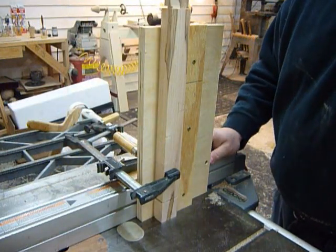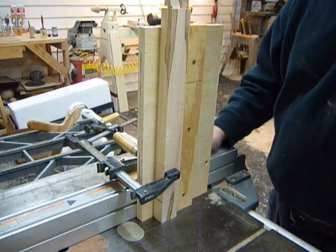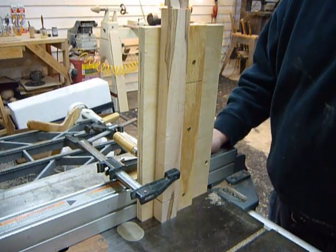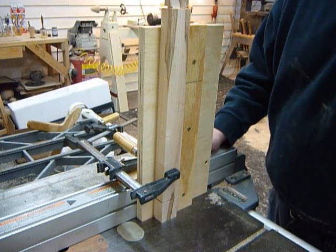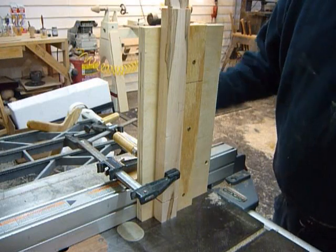This is one of those jigs that I made for one project with the intent of building a nicer version of it on down the road, and I just never did get around to it. So it's definitely on the to-do list, and when we do build one, we'll definitely do a video on it. But the premise is very simple.